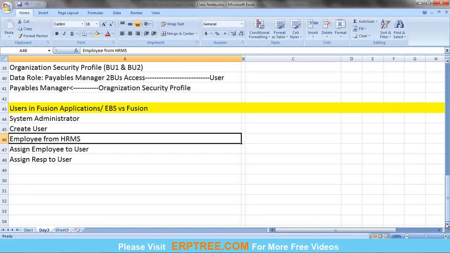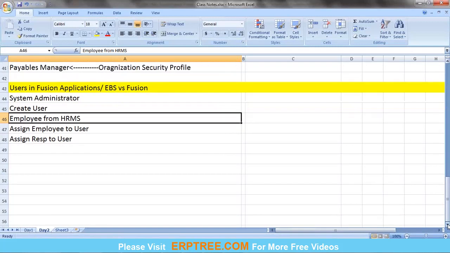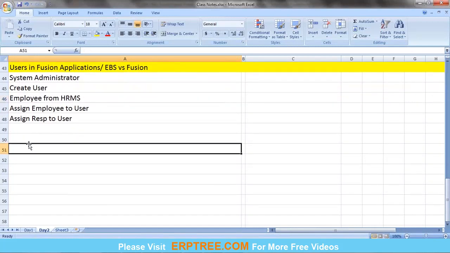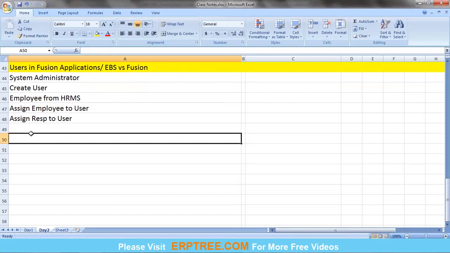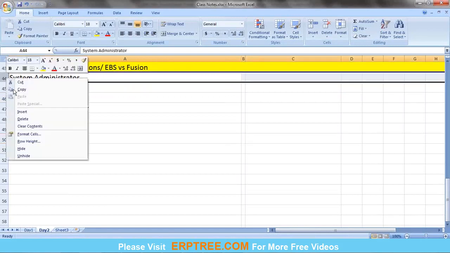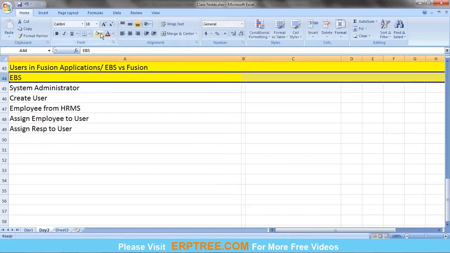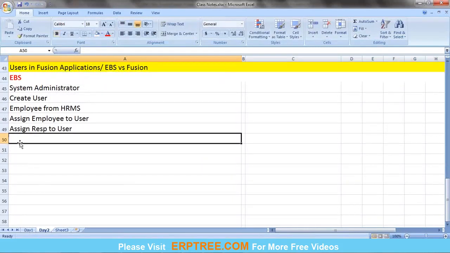But when you see the same in Fusion, if you want to follow the same practice that we did in EBS, what points do we have to understand before doing these activities? I'm just going to talk about Fusion now. Let me list it here. I talked about EBS. I'm sorry for all these additional tasks I'm doing. Fusion.